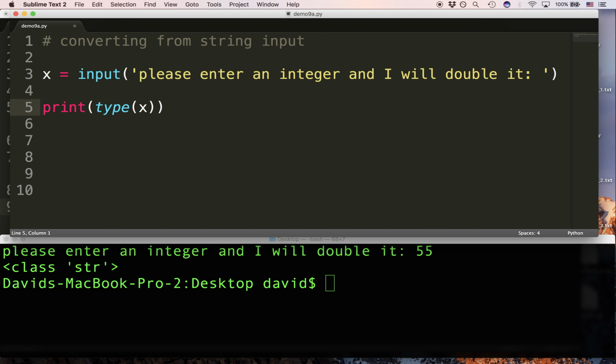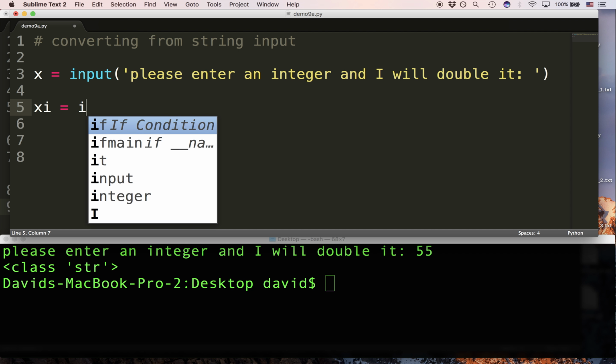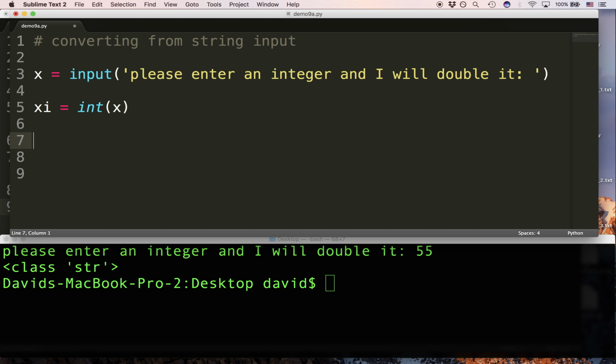So which conversion function converts an object into an integer? Well, all you have to do is ask, what is Python's name for an integer? It's int, int. And you also need to reflect that every single type has a function that will convert to that type. So all we need to do is convert x into xi.